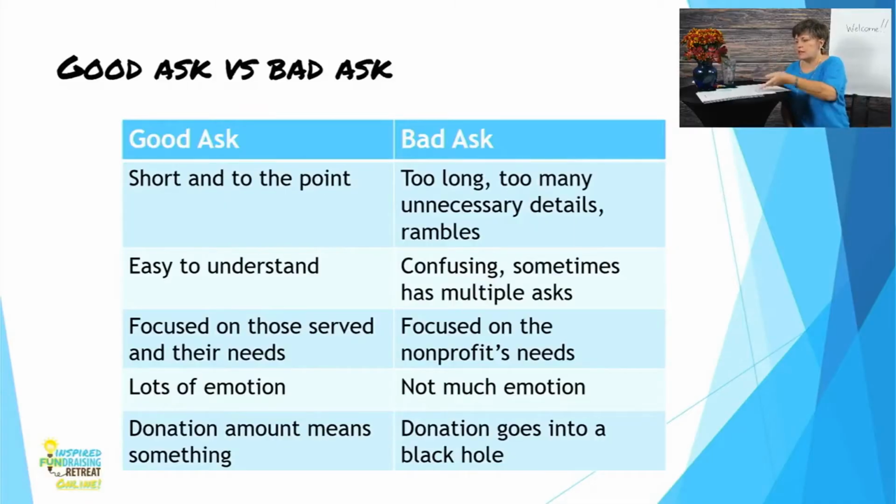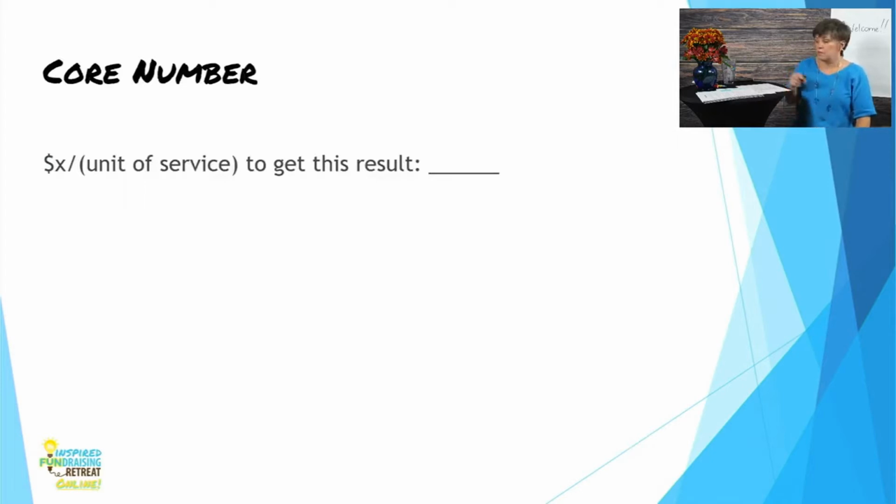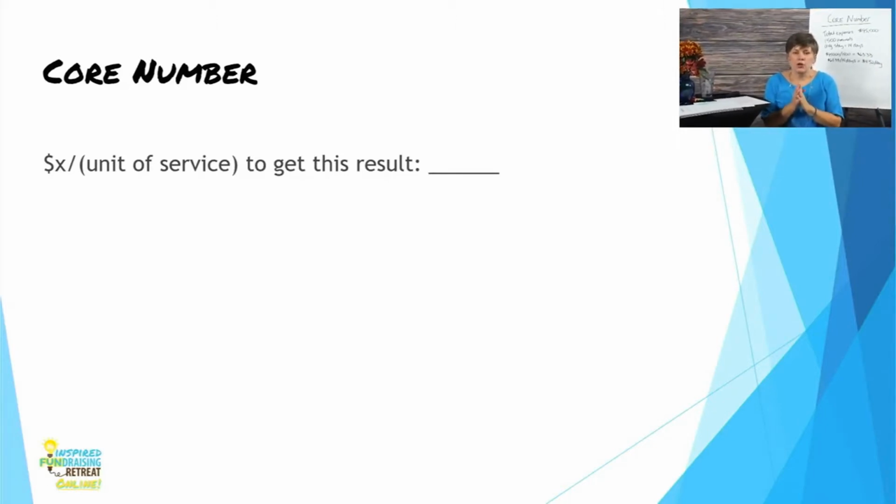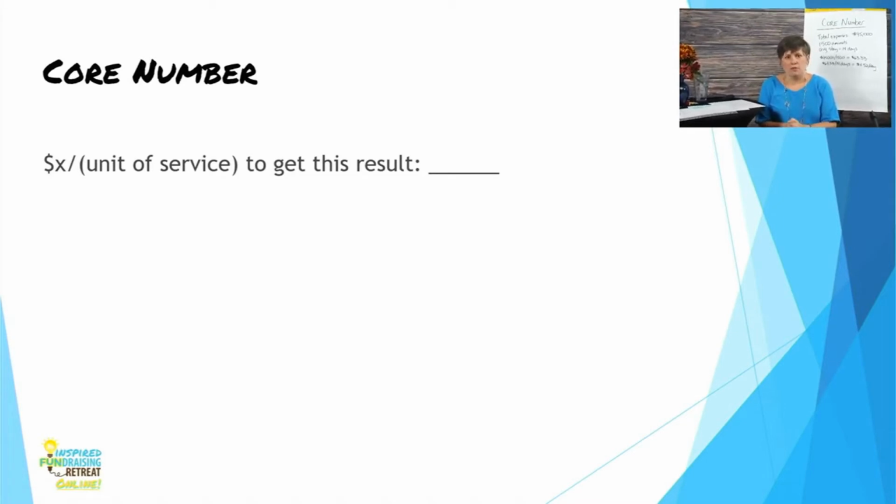One of the tools that I love personally, and I want to share this one with you, is something that we call core number. A lot of our clients and those who are in fundraising TV are probably already nodding, going, "Yep, heard this. I got this one." This is a way of talking to donors about how their donation is going to make a difference so that they get it immediately.